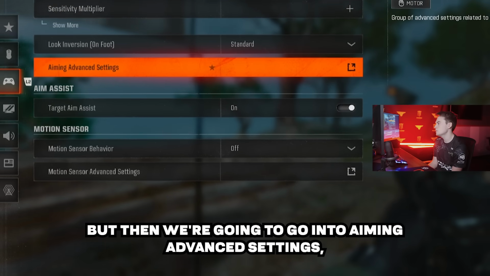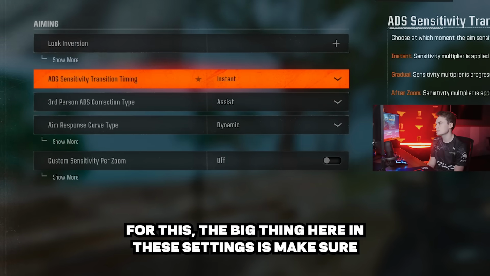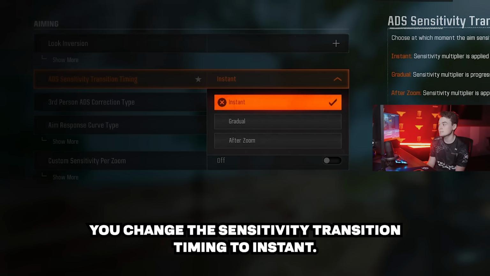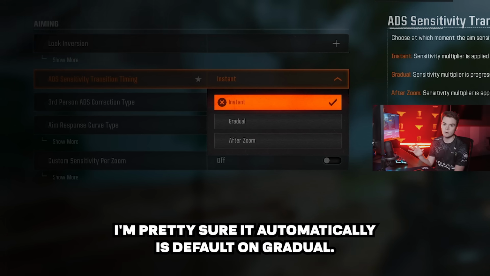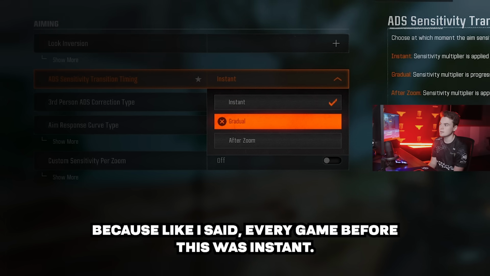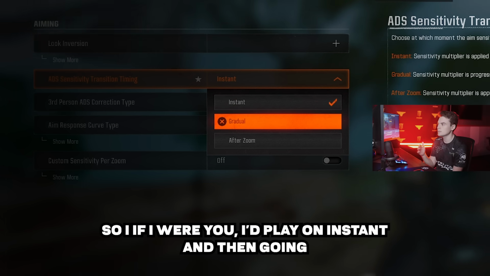But then we're going to go into aiming advanced settings. For this, the big thing here is make sure you change the sensitivity transition timing to instant. I know every game before this, everyone played on instant. I'm pretty sure it automatically defaults to gradual, so this is a big one to change right off the rip when you start playing the game, because like I said, every game before this was automatically on instant, so if I were you, I'd play on instant.